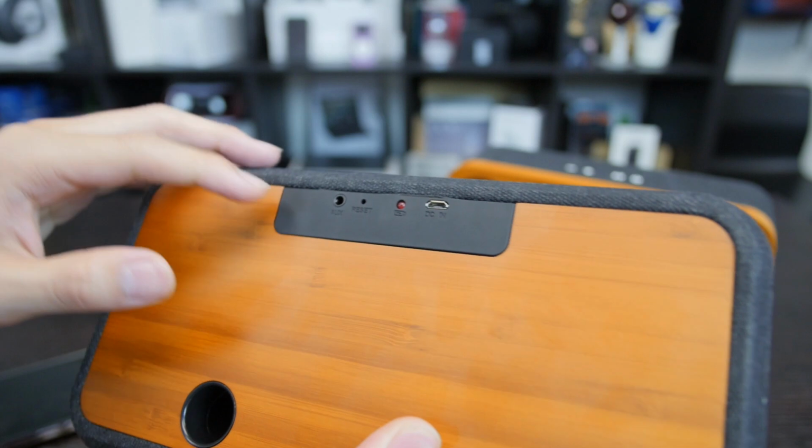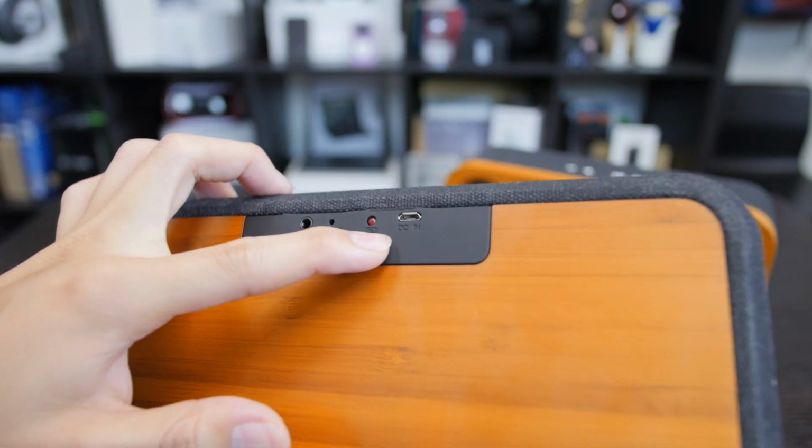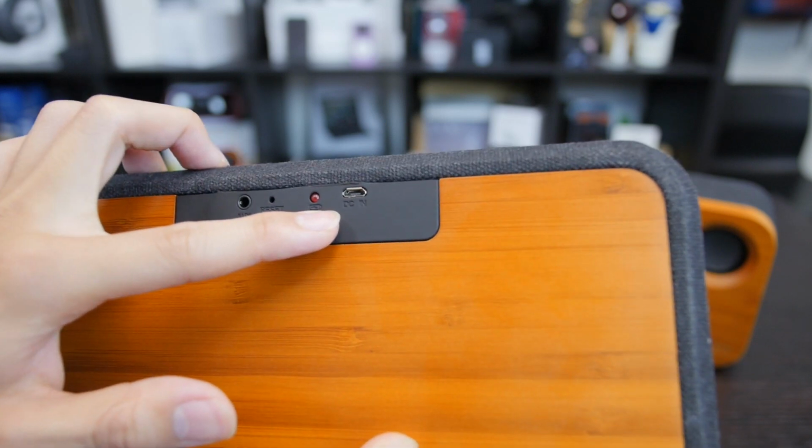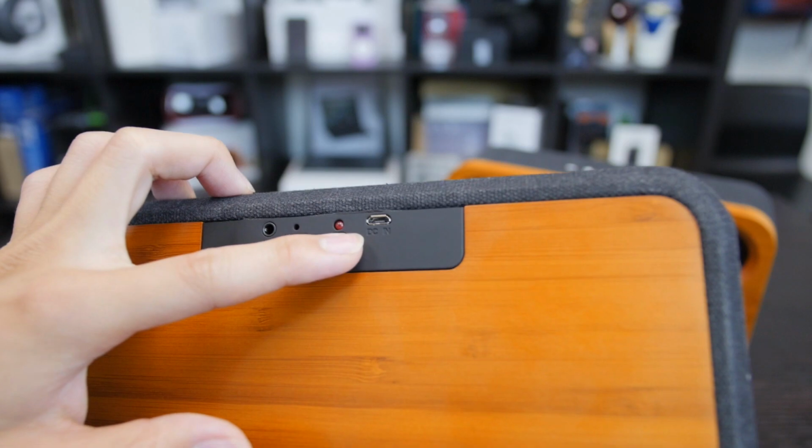And on the back, we have an audio jack, and then we have a reset button, and then we have a DC in. This is where you put your micro USB to charge it. So this does charge through micro USB.